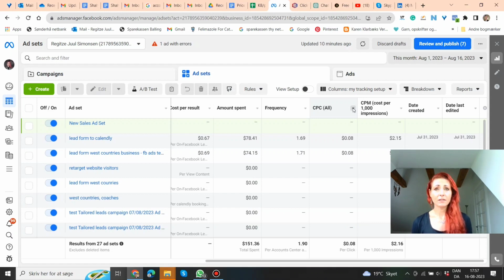Also the placement. Instagram used to be cheaper than Facebook, but it's actually the opposite now. Instagram is more expensive to advertise on than Facebook. So if you think that all your clients or customers will be on Instagram, then try to include Facebook anyway. It will drive your costs down, and Facebook is still good at finding the right people. You might get some clients or customers from Facebook too. So just use both platforms, and you'll get cheaper ads.